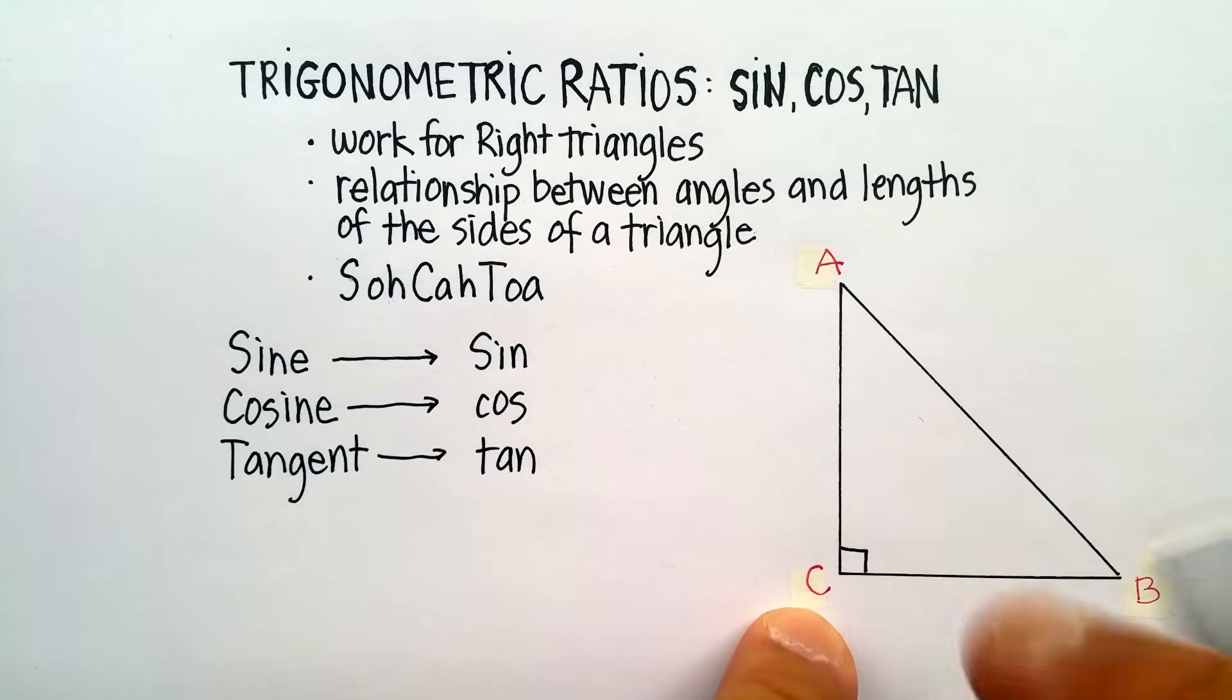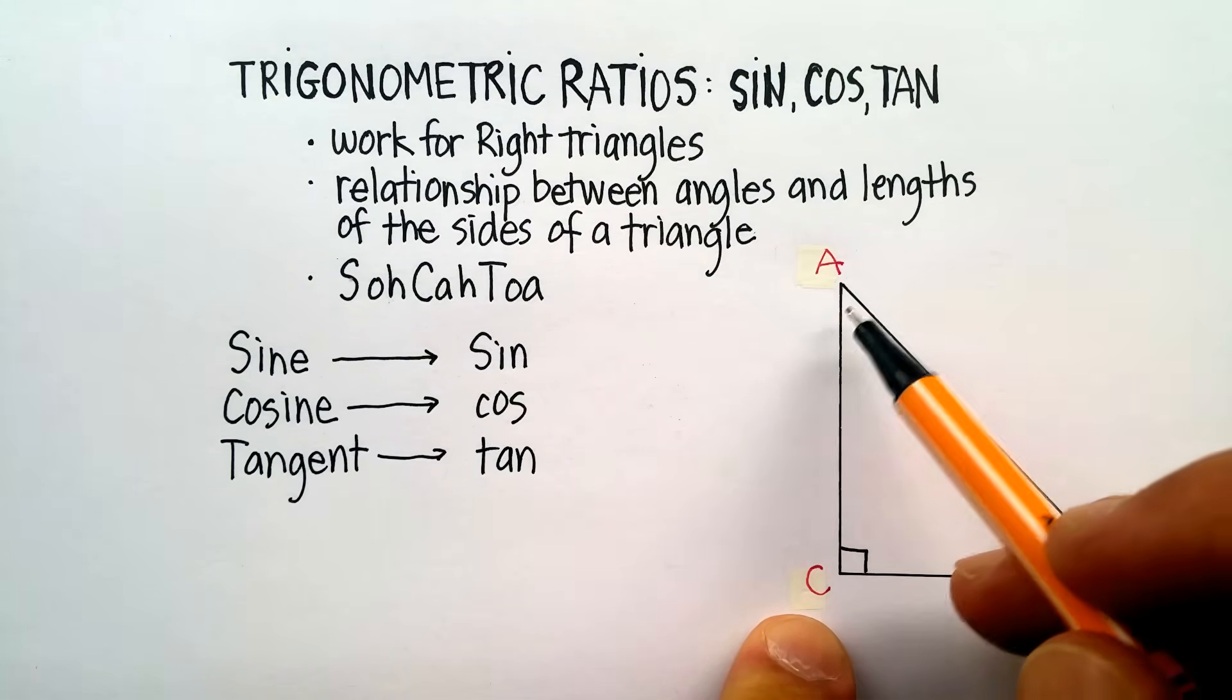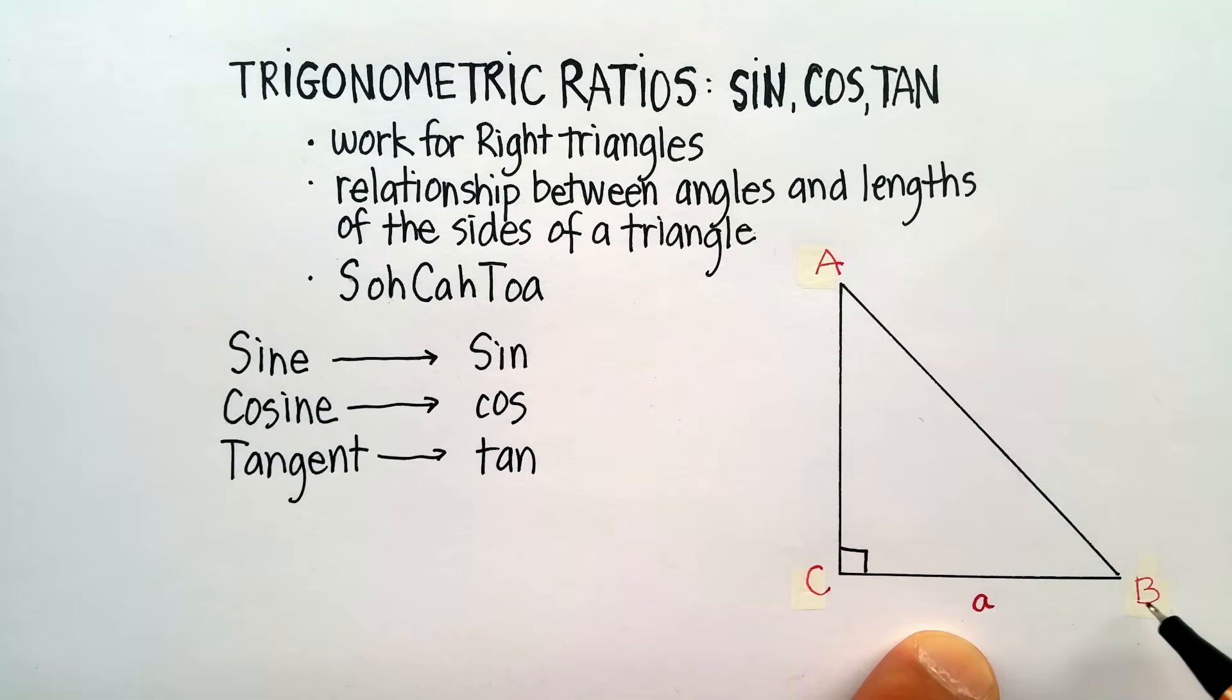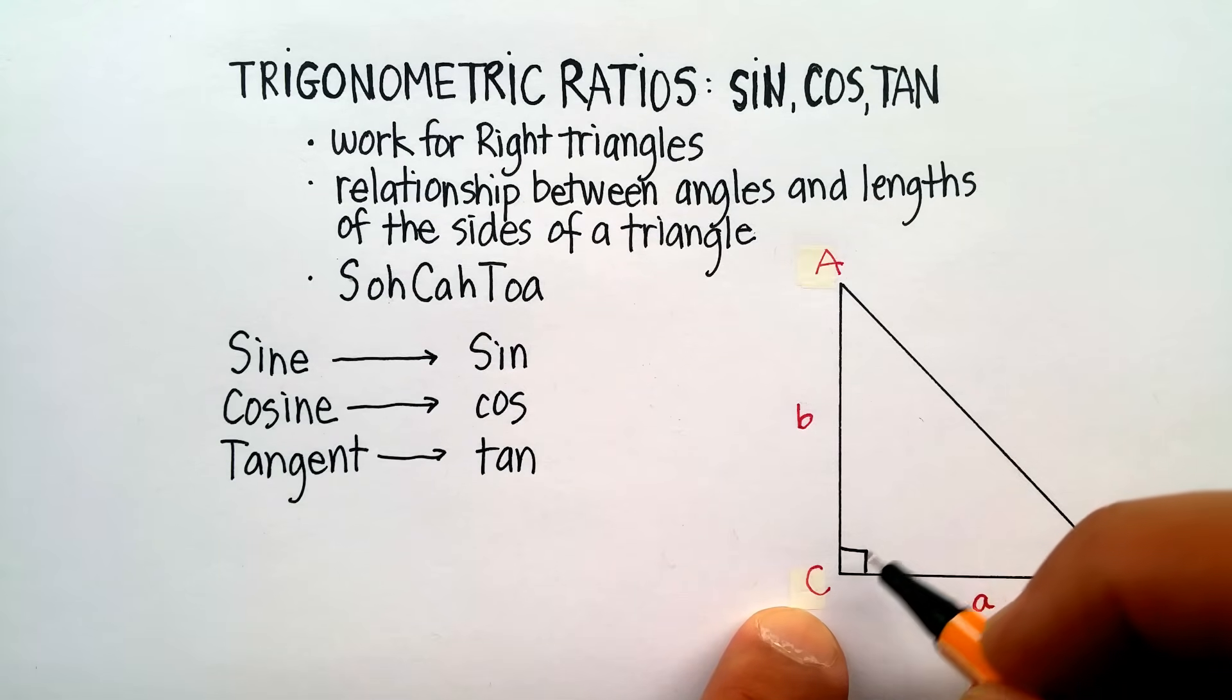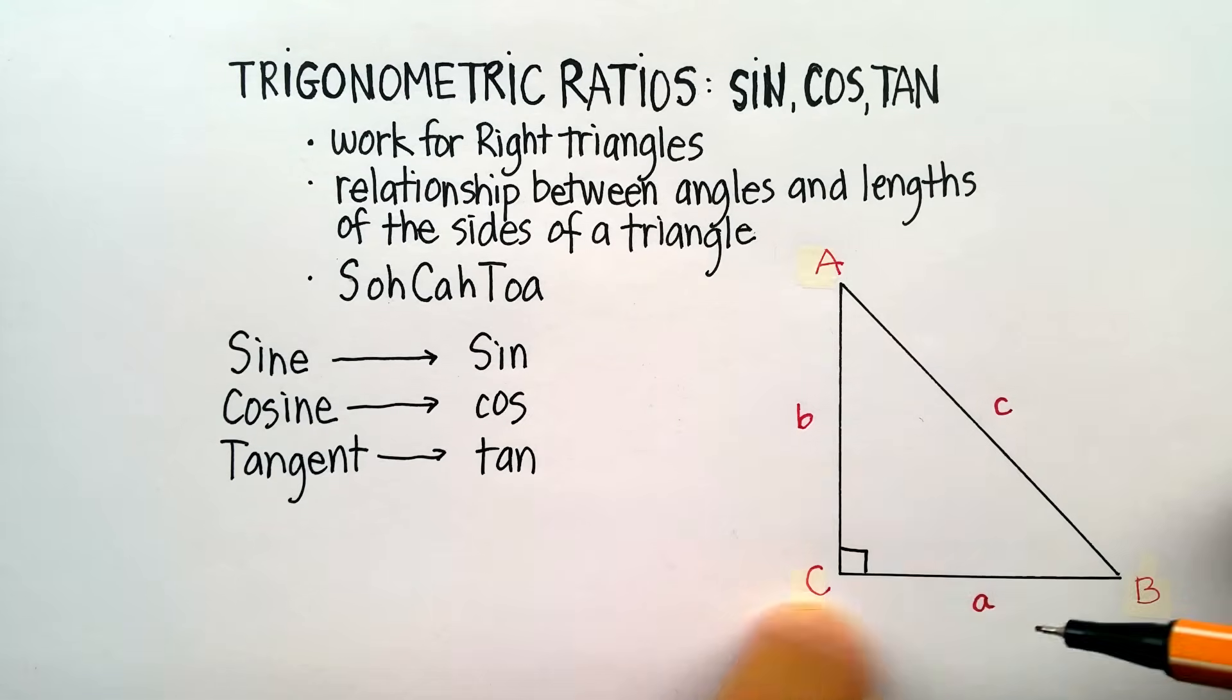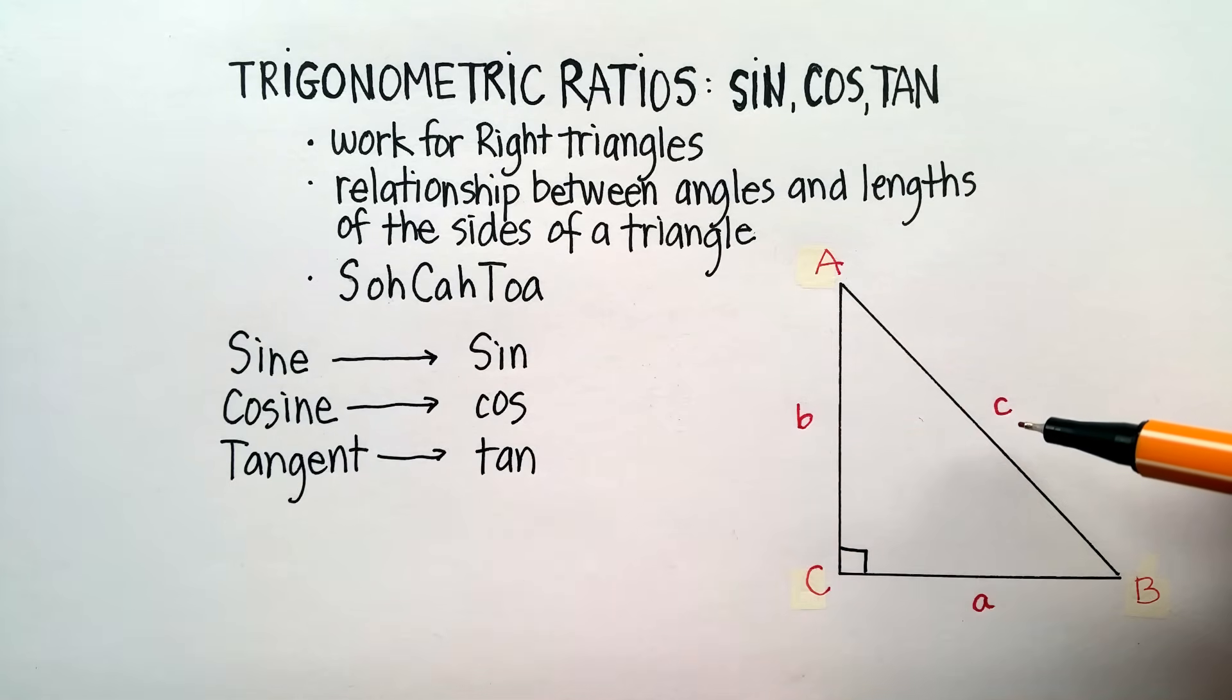So here I know I have a right triangle, right? And I've labeled the 90-degree angle C, capital C, one of the short legs or long leg. It doesn't really make any difference. I've labeled that angle A, and then this angle B. Now, directly opposite from A is the length, and I'm going to abbreviate that small a. Directly opposite from B, I'm going to label that small b. And then directly opposite from the 90-degree angle, I'm going to call the hypotenuse, remember, that's always called the hypotenuse C. And remember, that's how you get the Pythagorean theorem, that A squared plus B squared will be equal to C squared, right?